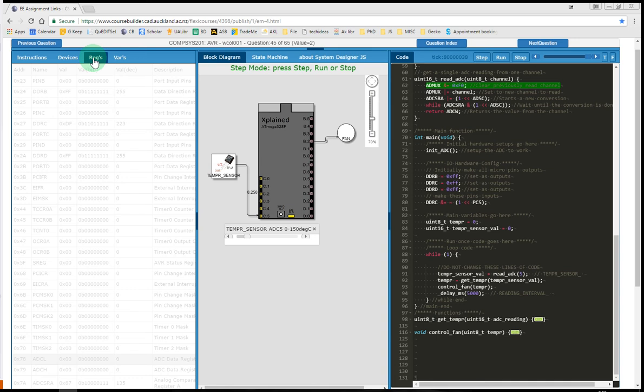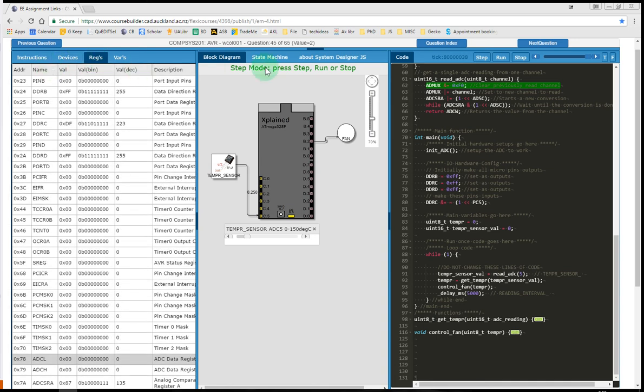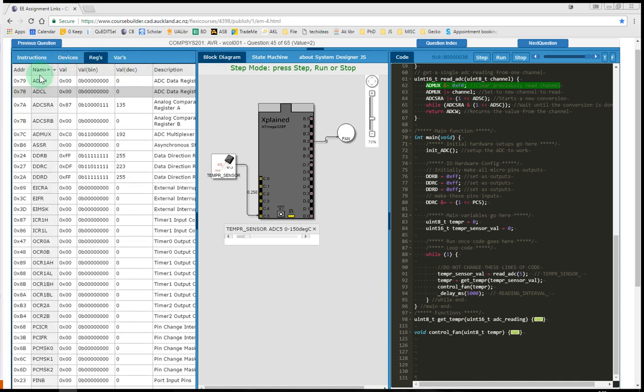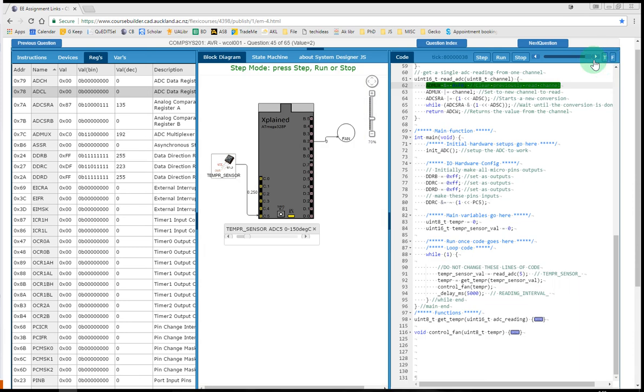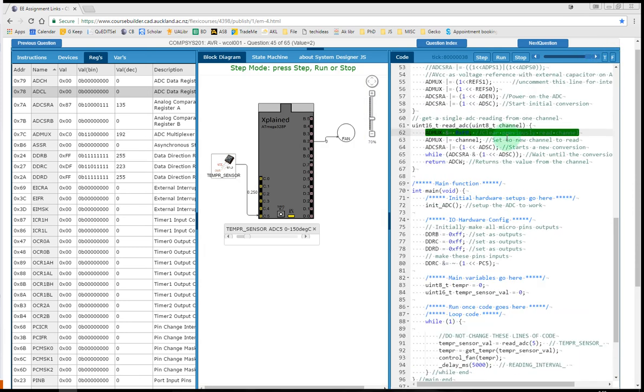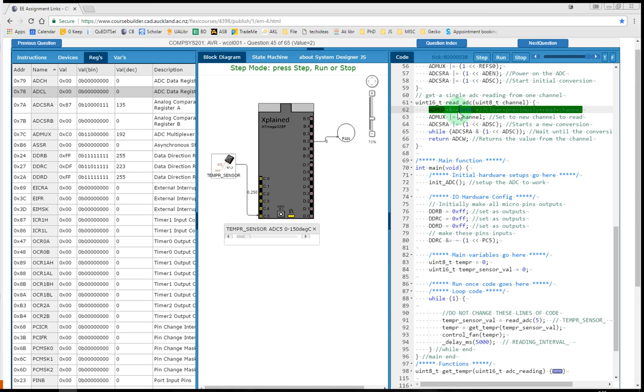I'll come over here and have a look at my registers. And I can look at this ADMUX. This is the register here. The first thing it does is it sets 4 bits to 0. That's the effect of this line here. So those 4 bits in ADMUX here have been cleared to 0.